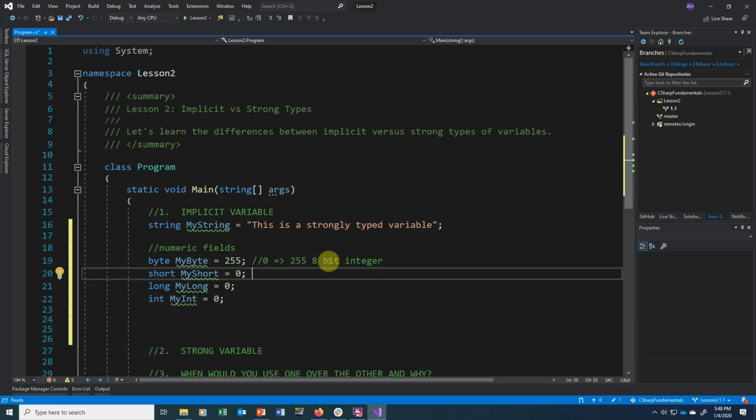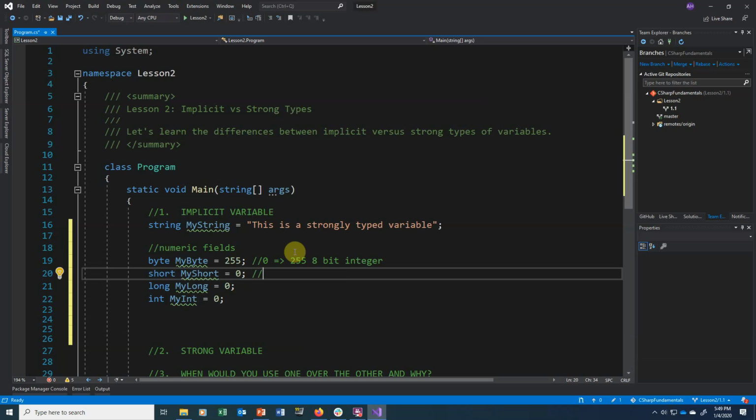And that matters when you're processing a lot of data. If you need to handle this particular field called mybyte a specific way, you as the developer can free up resources in your code to handle information faster or slower based on how you code. Okay, getting back to it.